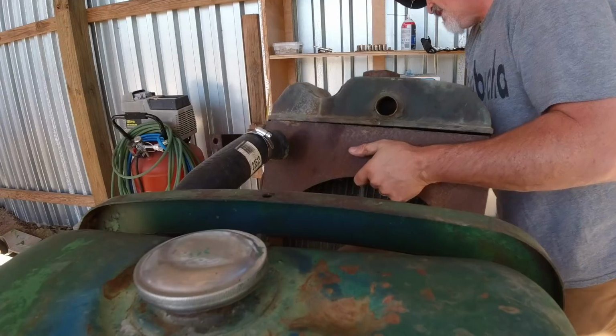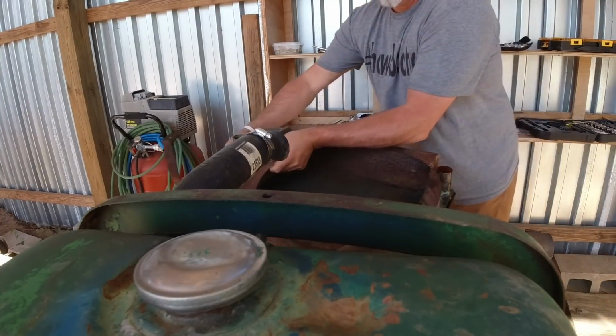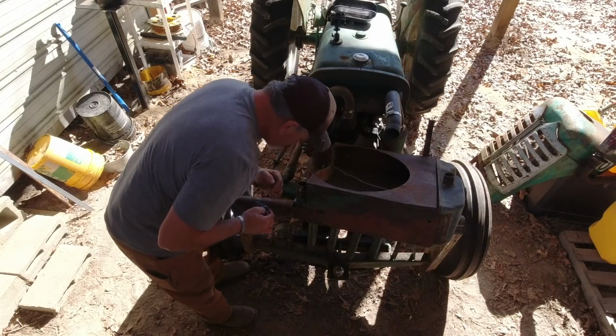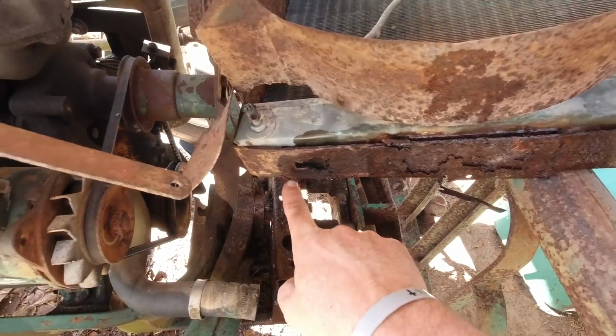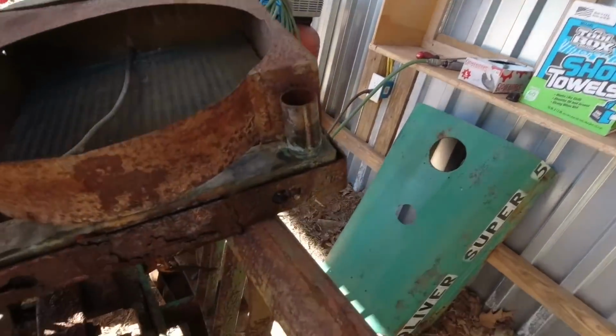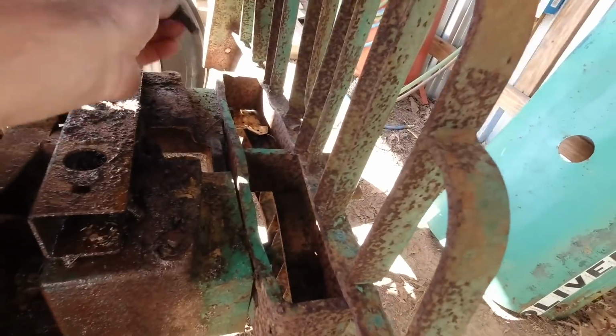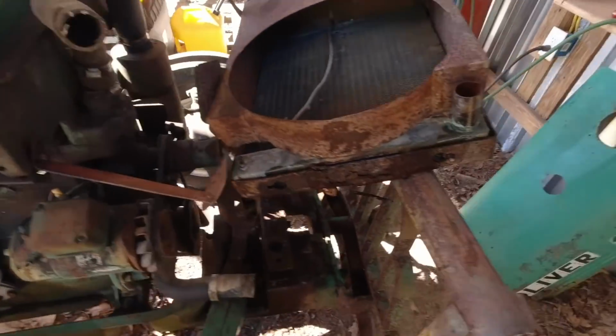Now I just have to figure out how I broke that bolt, if it's easy enough to replace. I think the bolt's going to be easy enough to replace. Let me show you what I'm talking about. The bolt just goes through here. Here is the one I didn't break. Well, it ain't in there. Here it is. Yeah, it's just a carriage bolt. So I'll get some new ones and put them on both sides actually.